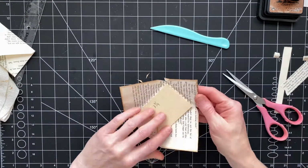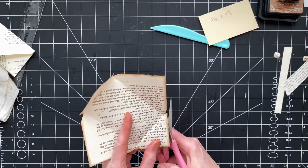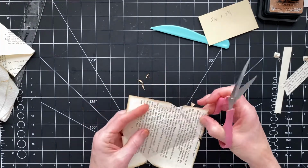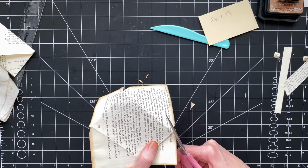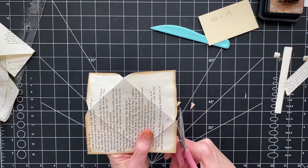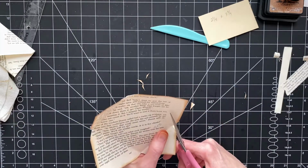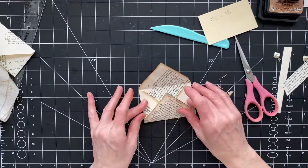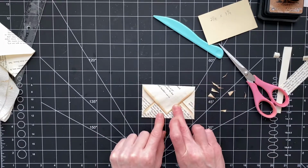Okay, and then I'm going to open it up because we've got these other things down here that are a problem. So I'm going to curve it and then go to the fold. It's almost making what the punch board would make, but not quite. And we just have to get that excess out of there, okay? So then on the other side, okay, when we go to fold it up, we don't have those folds in our way. Does that make sense? And then we have the kind of curve that we are looking for.